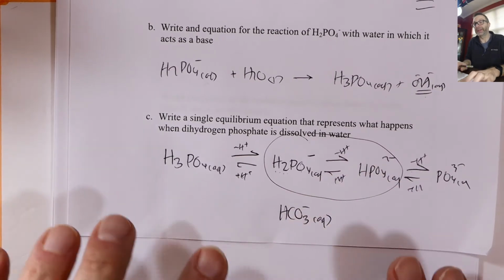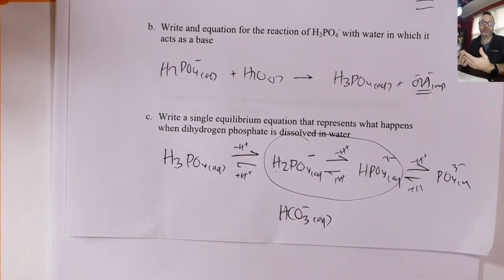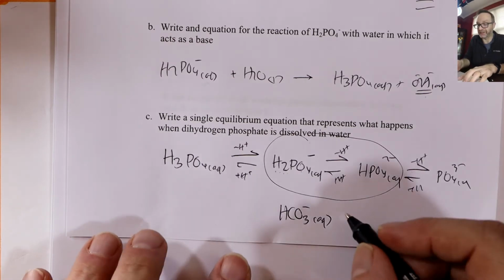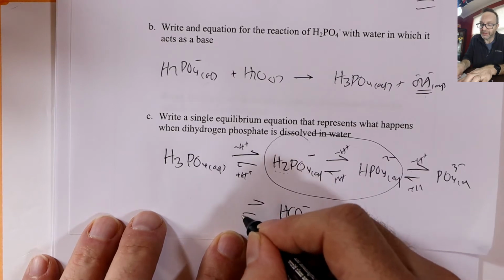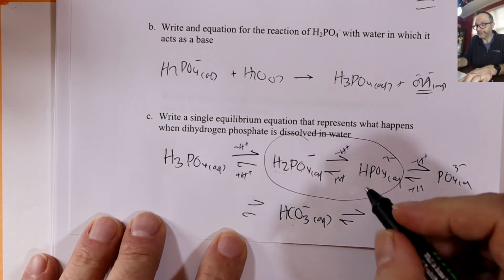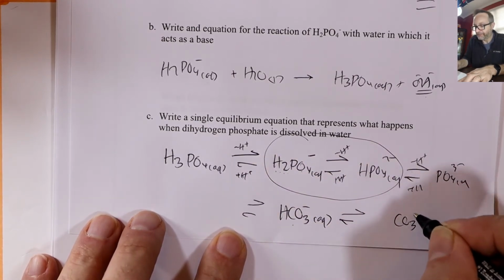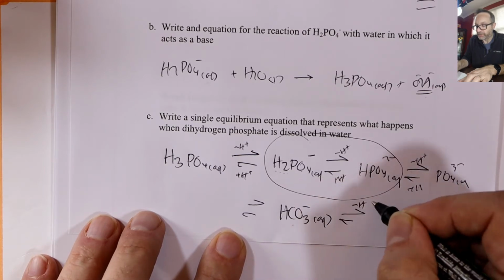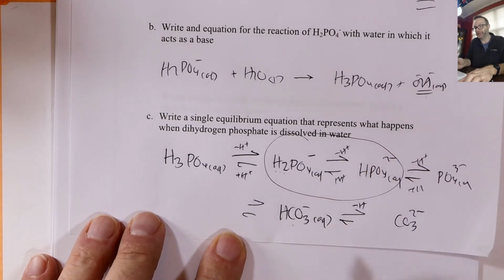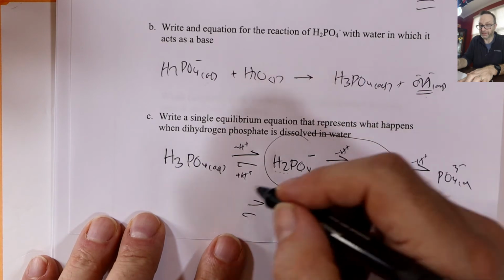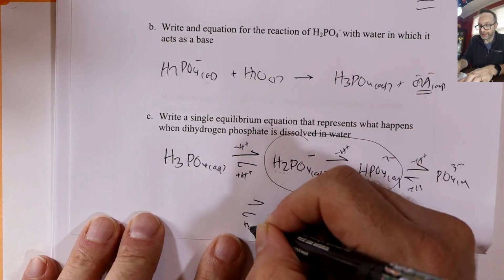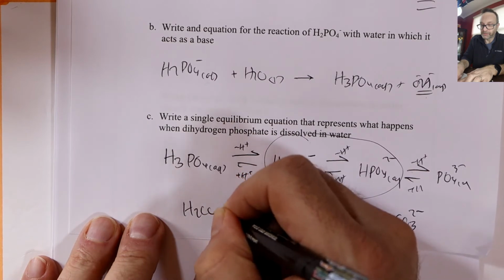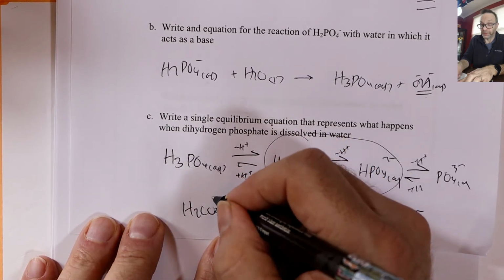Hydrogen carbonate, as we'll find later, is super important in the human body. It's the thing that regulates your blood pH. We'll talk about buffering later. And how does it do that? Well, it's because it's amphoteric, it can go both ways. So if I have that in my blood, I can either remove an H plus if there's too much H plus in my blood to make carbonate, or if there's not enough H plus in my blood, I can add.